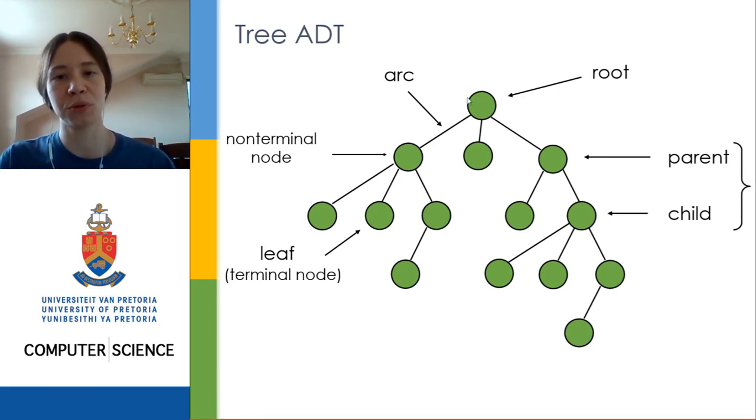So if you look at it, the root is the parent of these three nodes. And between these two, for example, the one that's closer to the root is the parent, and the one below is the child. Between these two, the leaf would be the child, and the node just before the leaf would be the parent of this leaf. So the parent-child relationship is important just because I will refer to a parent and a child quite a lot. So just make sure the terminology makes sense to you.